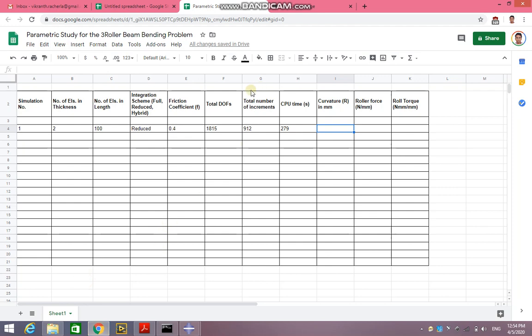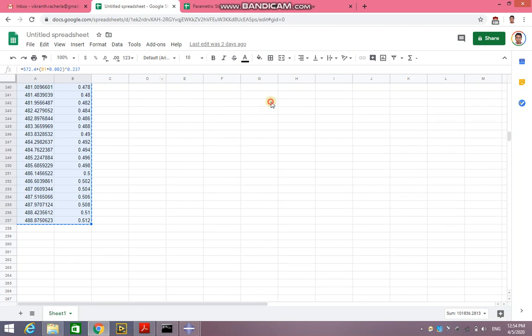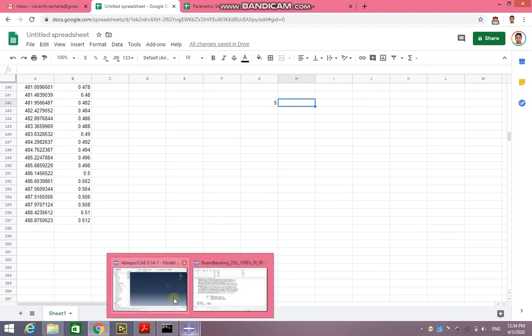So let me just create another Google spreadsheet. Over here first I'll put the thickness as 5 millimeter. Then I have to get my s naught and si, and then I can write down the value of r over here. So let's do this.